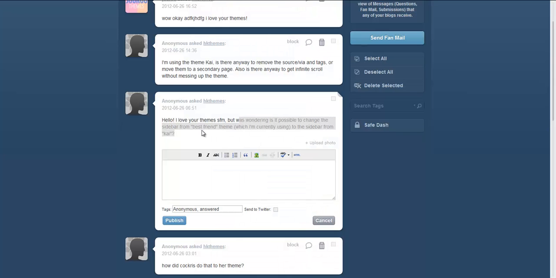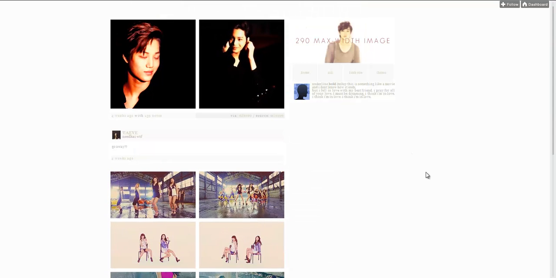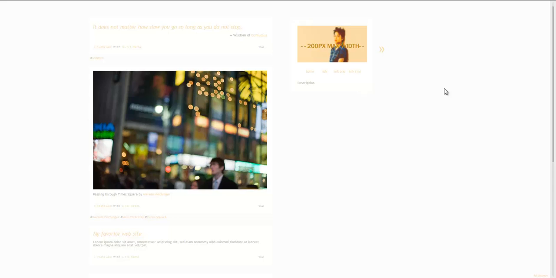I received your ask right here. It says you're asking how you can have this theme right here, but have the sidebar for this theme. And I was typing it out when I realized that what I was saying is really confusing to somebody who might not know HTML.